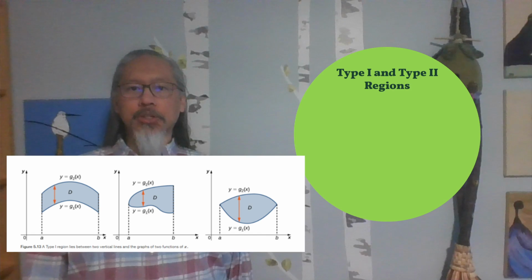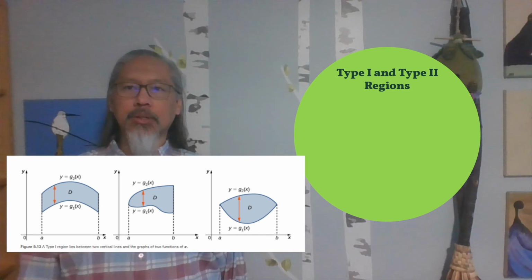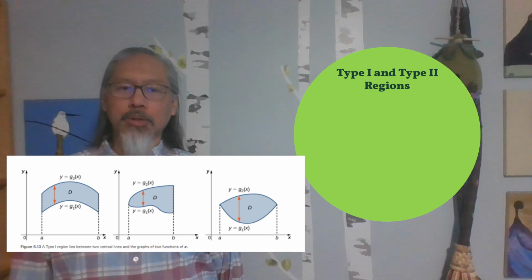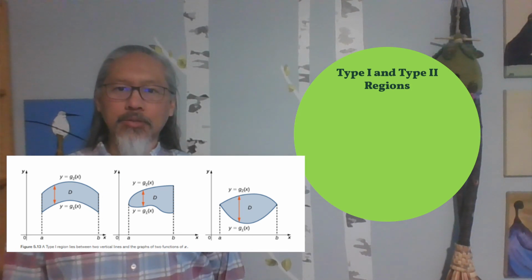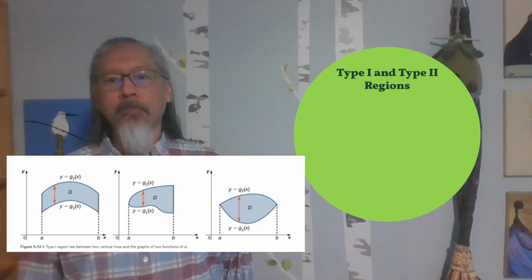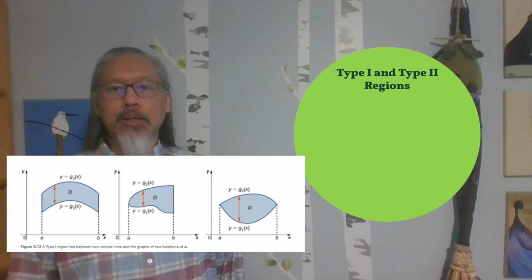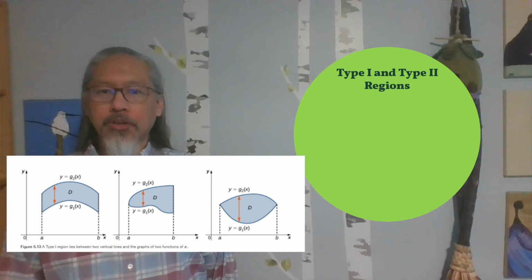So a more general region just means it's not a rectangular region. And if it's not a rectangular region, then when you integrate with respect to one of the variables, you're going to have to put in non-constant values or functions inside for those limits. For example, a type 1 region, we'll say, is integrating with respect to y first.